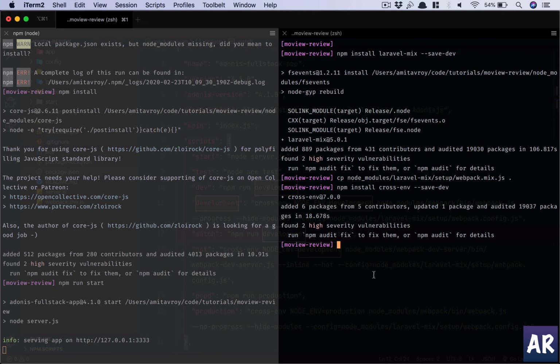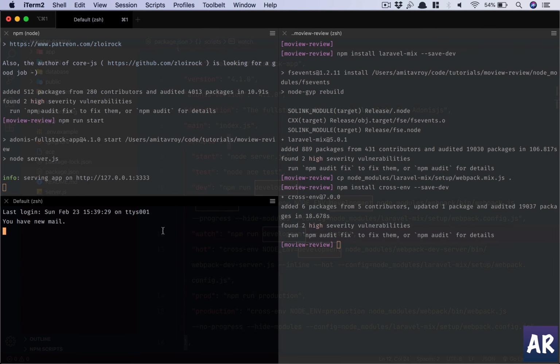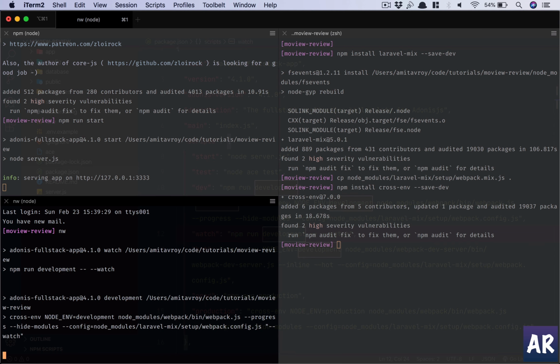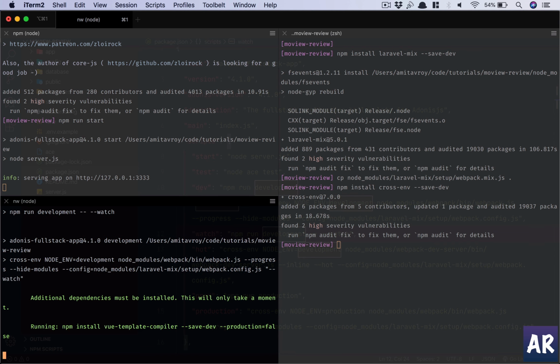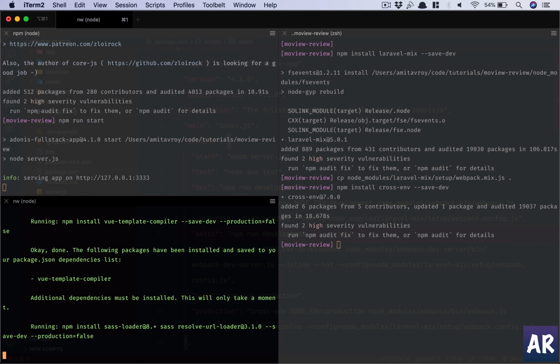Okay, so why don't we give it a shot? I'll do npm run watch. Now I know it is going to complain about certain things, but first things first, it is looking for certain dependencies. It says that it will install vue-template-compiler. Okay, it will assume that I'm using Vue, so it will install this, and then because I'm using SASS, it is loading these things as well. It is doing it by default on its own. It will add those entries in my package.json.